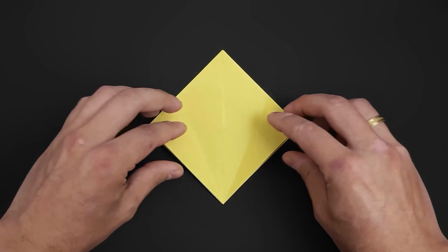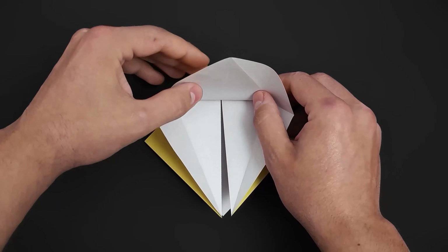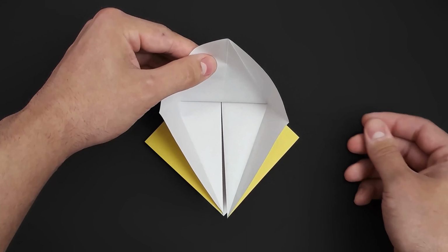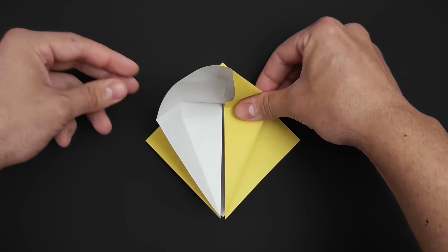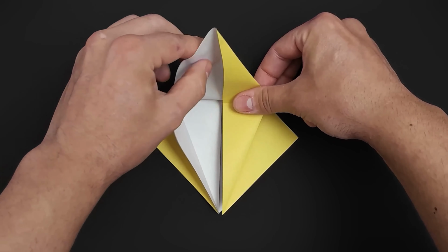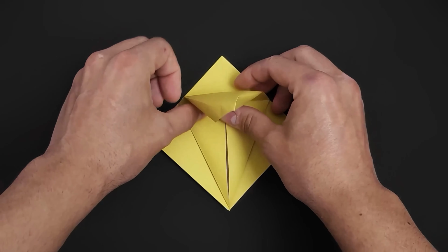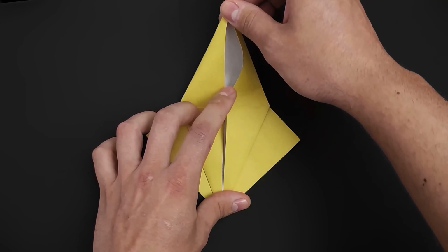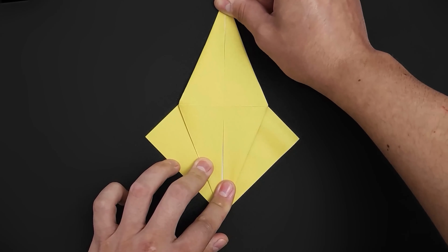Open the first layer. And using the creases we made, fold both sides to the middle, creating a new flap. Bring this flap up. Reinforce everything.